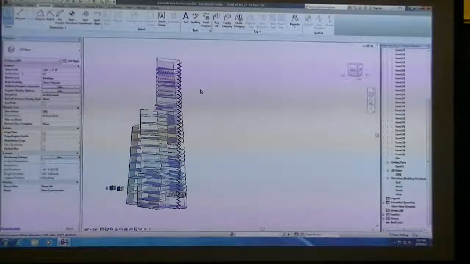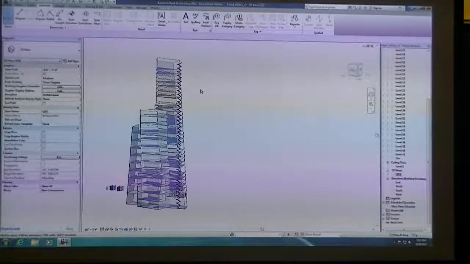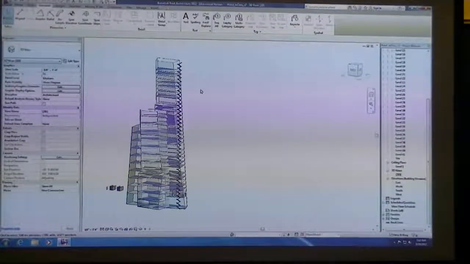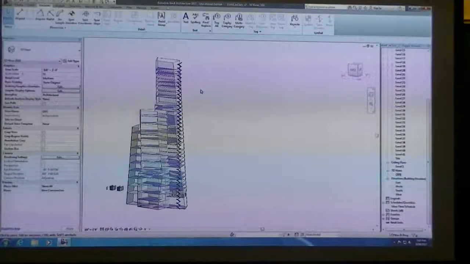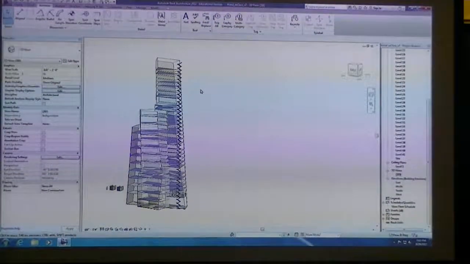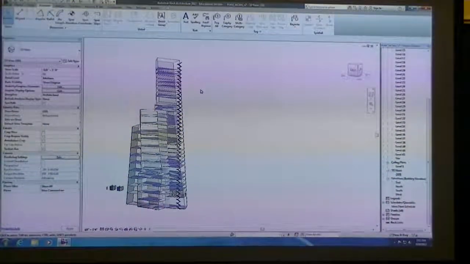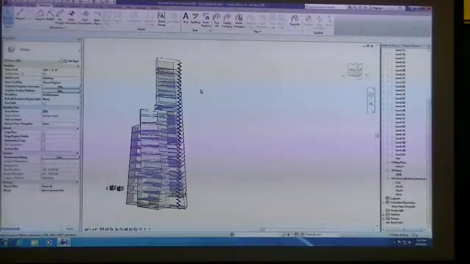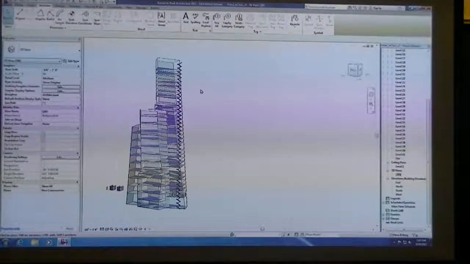What's the question? Yeah, it says the multi-story stair ramp could not reach the top level with integral number of flights. What you have to make sure, what's the error message again? It couldn't reach its top level with integral.